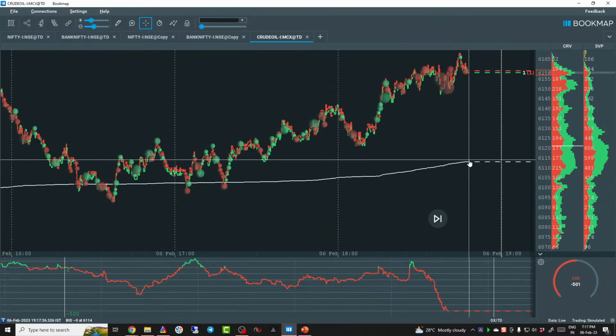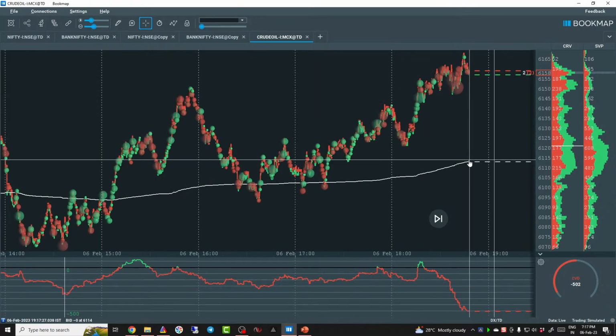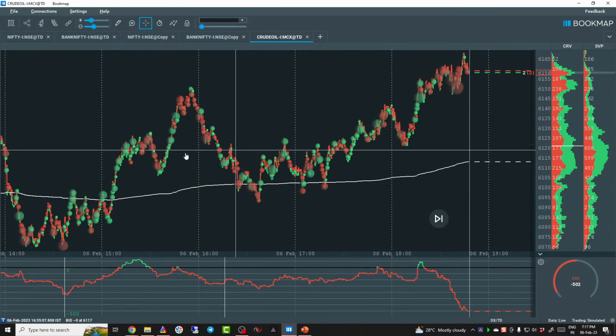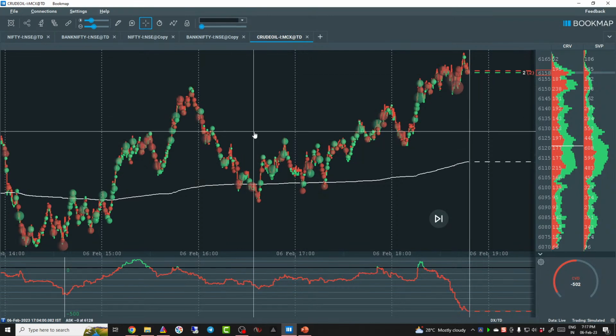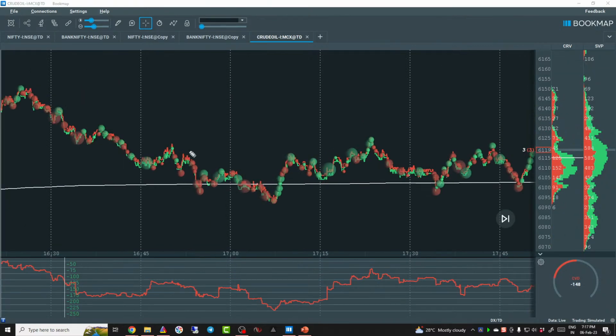So this is the order flow information that you see when you open the Bookmap chart. This is the bare minimum chart that you will see when you open the software. I will quickly explain what exactly it is. The red and green lines you are seeing here are the BBO indicator, best bid and best offer. At any given point of time, if you open the depth of any instrument, you will see 5 best bids and 5 best offers. The initial best bid and best offer will be considered and historically stored.